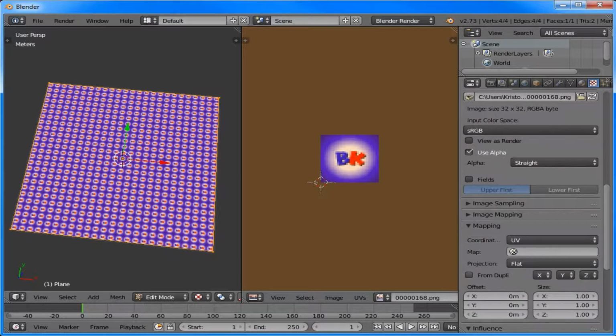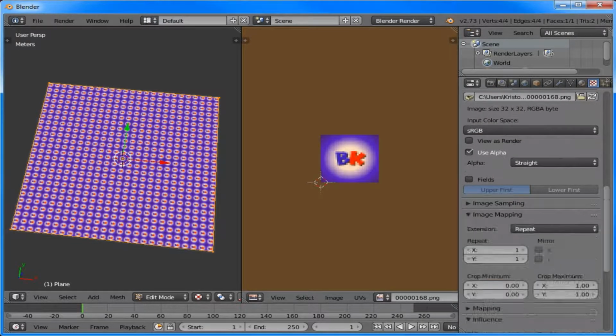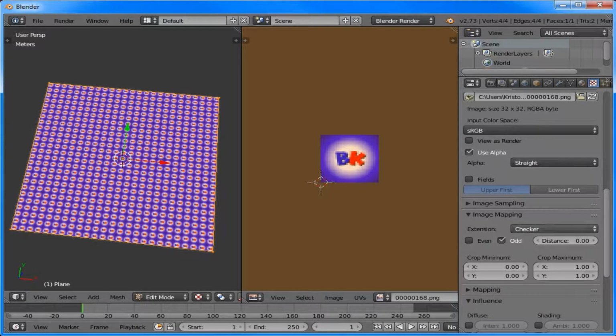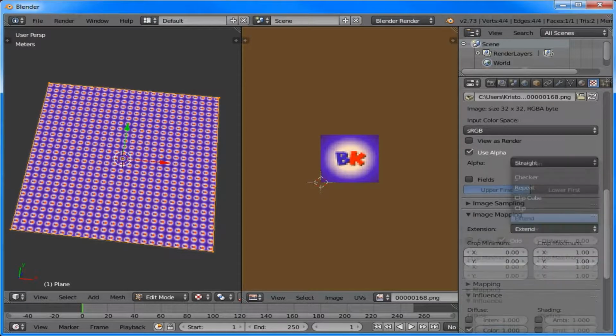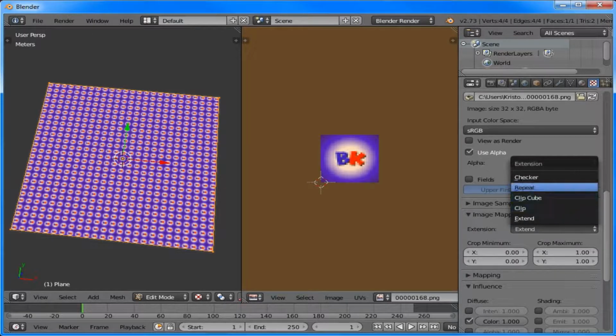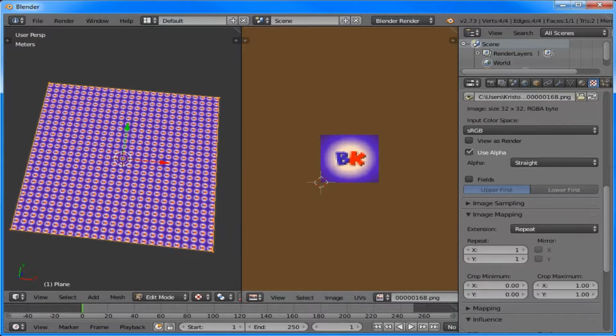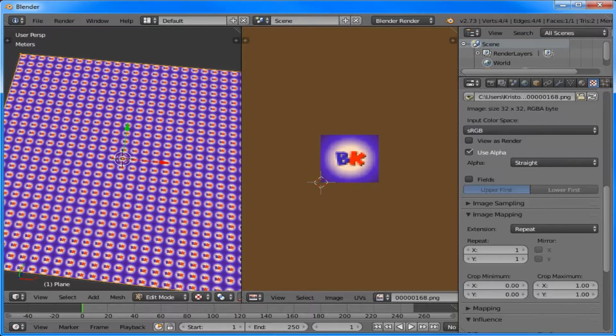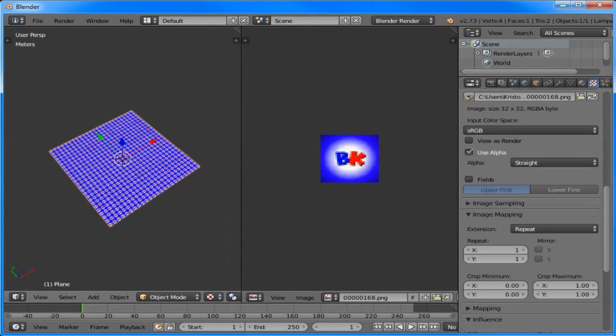I think it's an option over here where it's image mapping, yeah, repeat. You can checker it. I don't know what that does. I imagine it does the same thing. Extend. Let's just keep it on repeat. So there we go. Now we've got that done.